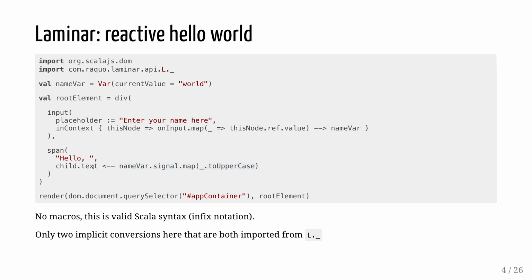We pipe it into child.text, which is Laminar's way of saying, please listen to the observable on the right-hand side and insert the strings that it emits as a text node in this location, replacing any previous text node that this observable has inserted in this location. So it will always say hello and then whatever is typed into the input element. And yes, this is a modifier, and what I've just described is what it does when it's executed, when it's applied to the span. Now, how do we write into nameVar? You can see nameVar is on the pointy side of the arrow here.